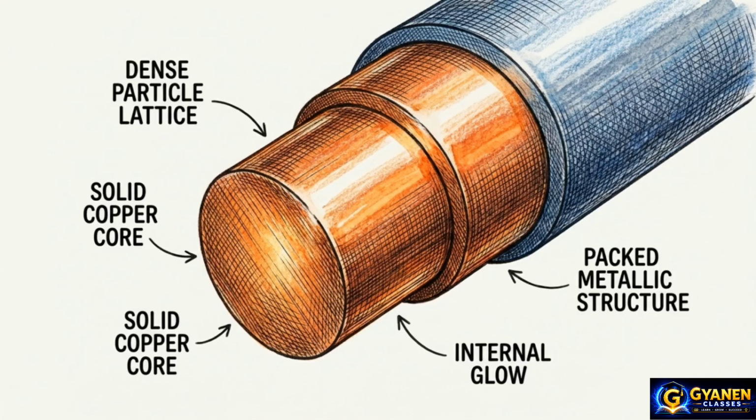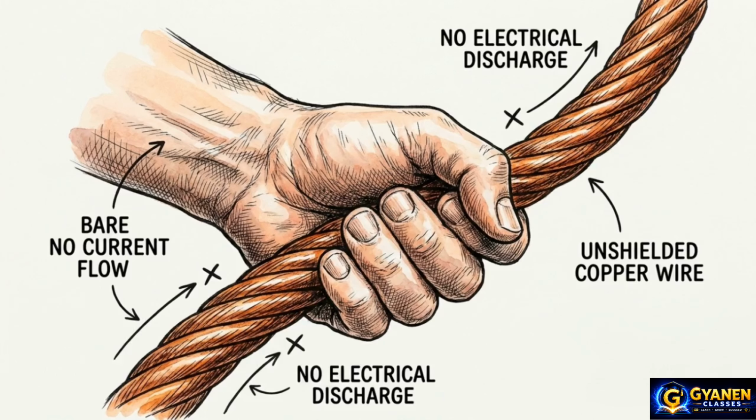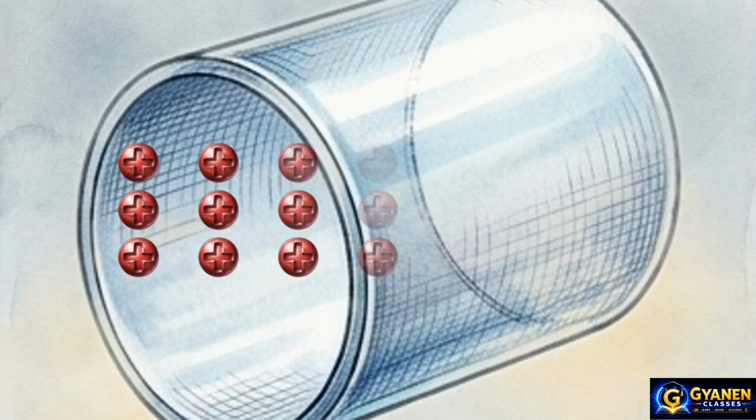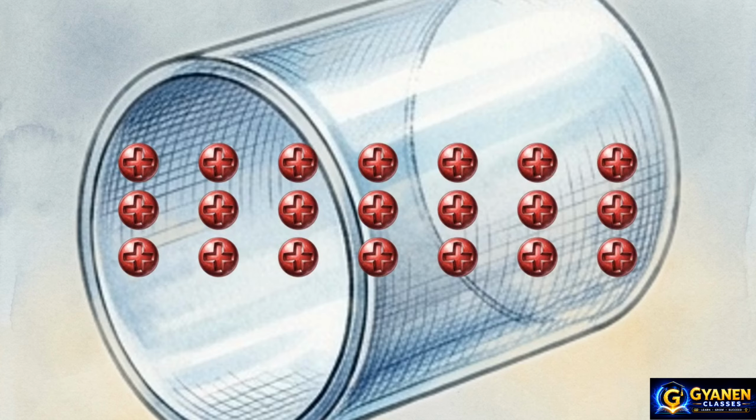But this raises an immediate question. Since bulk matter like a metal wire is packed with incredibly dense, highly energized particles, why don't you get a shock every time you pick up an unconnected copper cable? This diagram reveals the microscopic structure of a metal conductor to show us why. It consists of large, tightly bound, positively charged ions surrounded by a sea of tiny, negatively charged electrons that are free to move within the bulk material.